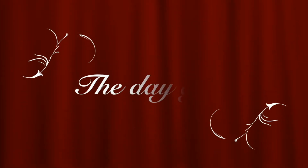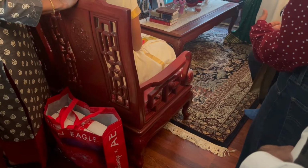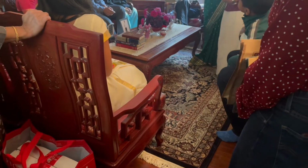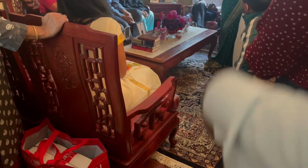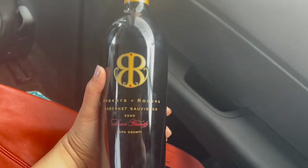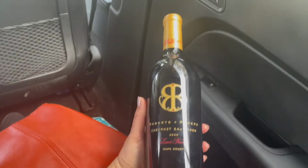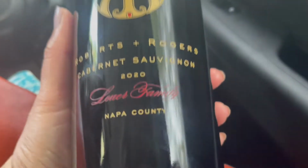Okay, this has not happened before, where we go to the groom's house the next day. This is a tradition they follow in India where the bride is welcomed into the family house. So we went to their house and stopped to get a bottle of wine and something from California. We weren't thoughtful enough to get something from back home, so we picked up Napa Valley wine, which is not too far from where we live.